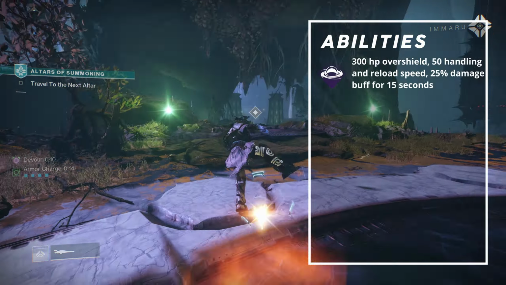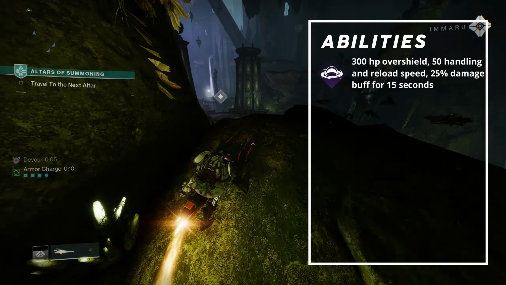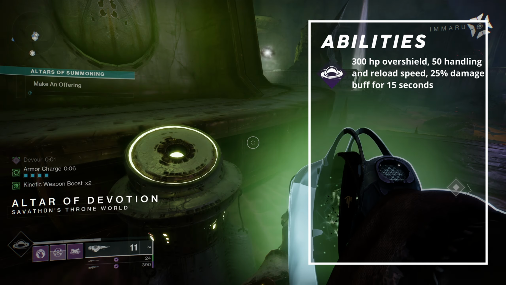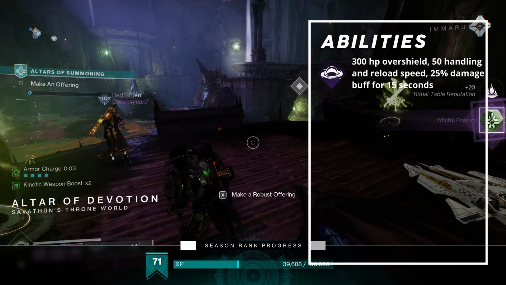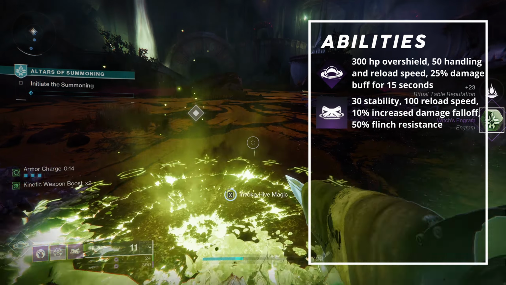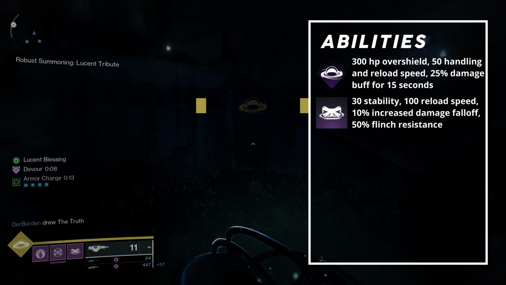Ward of Dawn is the super I chose to go with because of the support capabilities that it has. Being inside the dome provides a 300 HP overshield, 50 handling and reload speed, and a 25% damage buff for 15 seconds after leaving. It can't be beat in endgame settings. Rally Barricade is going to be the best for this build since it provides a plethora of weapon stat bonuses like stability and flinch resistance and helps Touch of Malice feel a little bit easier to use.